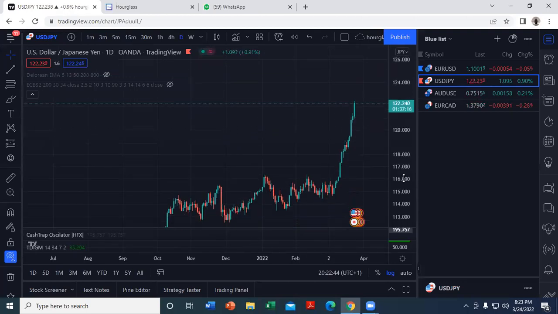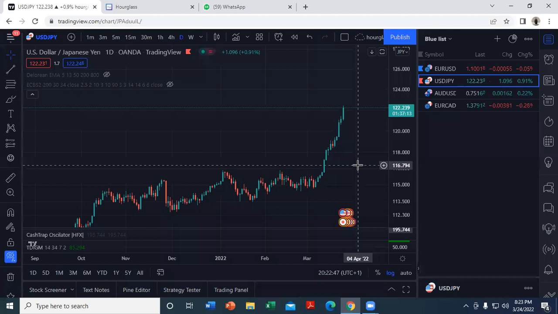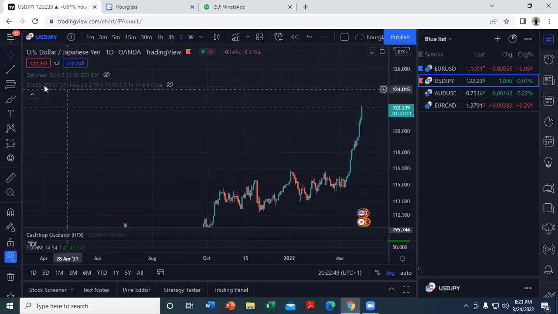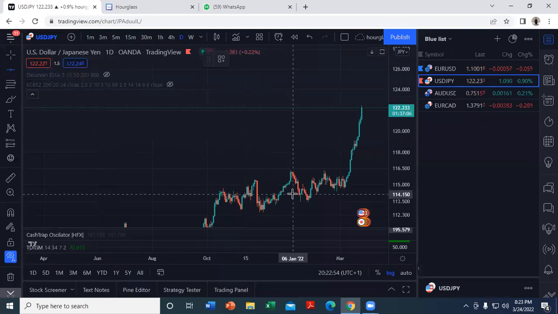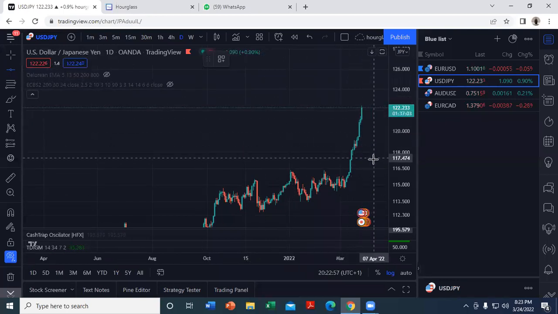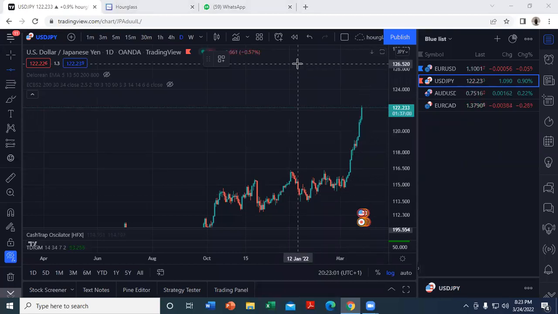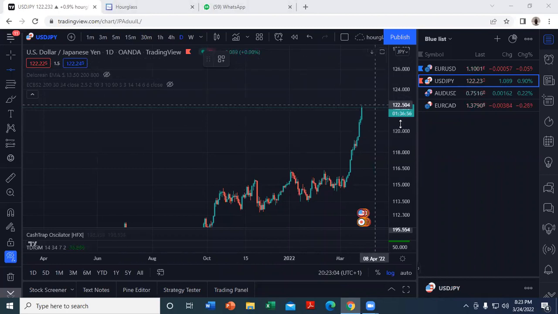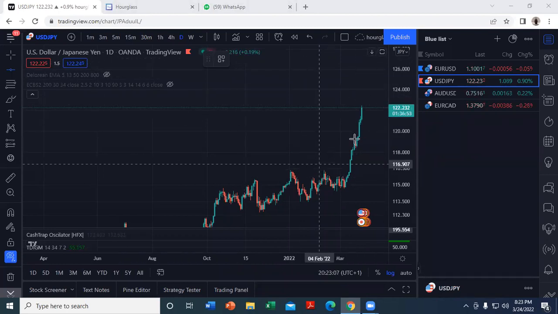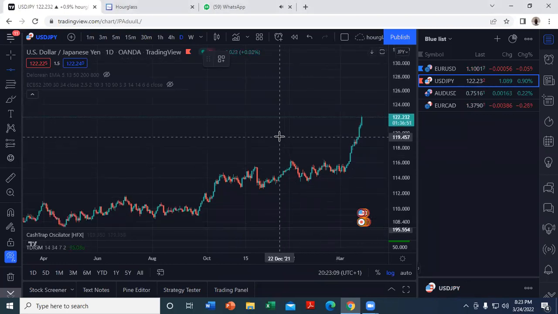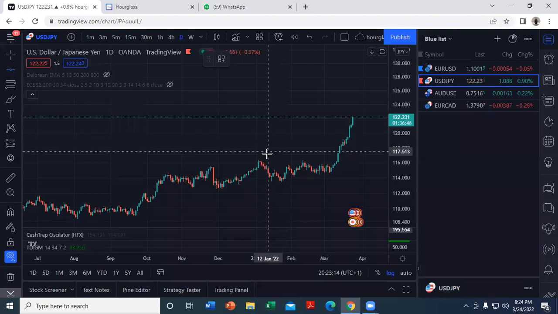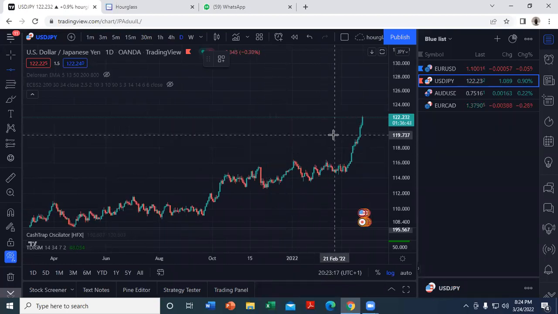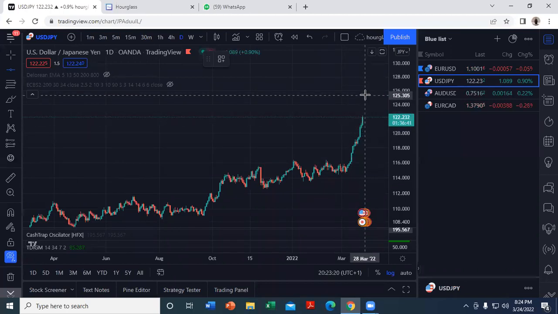Why do I like to start from the daily? Now, I chart from the daily because sometimes you can see the market going uptrend, uptrend, uptrend, and all of a sudden, you just see a massive drop, right? Like, but Euro is stronger than USD, so USD is stronger than JPY. So why is it falling? Now, my own personal way of doing that is by coming to the daily chart and reading what the chart is doing. This is clearly an uptrend on the daily. I don't expect this uptrend to continue forever.